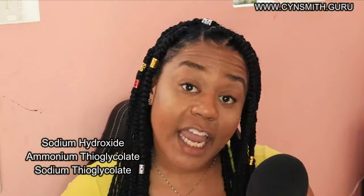And once you weaken the hair and once you weaken the follicle, and this is the thing, even if you base the follicle with a protective cream, it's still a chemical and it will still weaken the follicle. Please understand that if your texture is changed to the root, some of the product got in, just a little bit, and that's something that you really need to take into consideration. No matter what chemical you are putting on the hair, it will weaken the follicle.